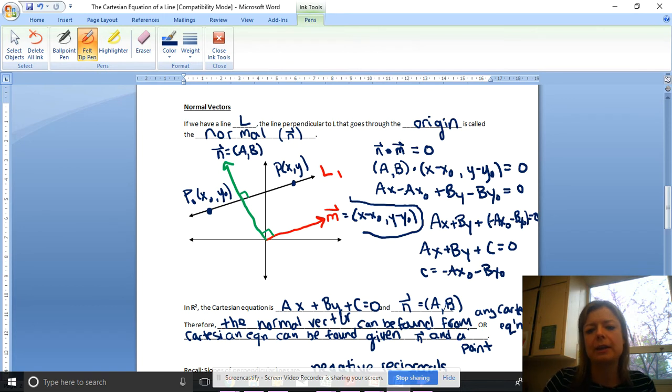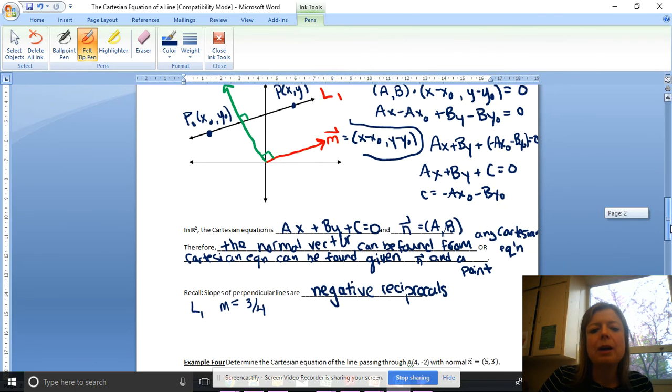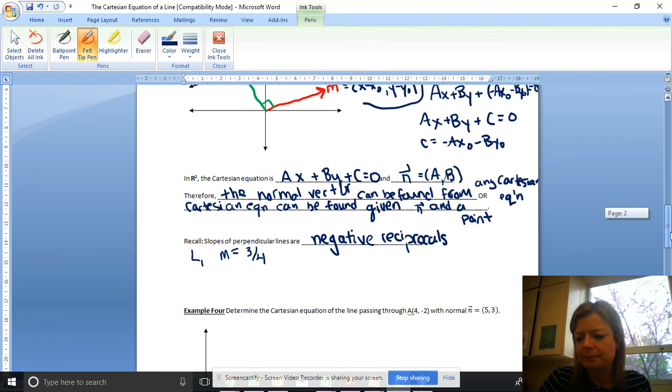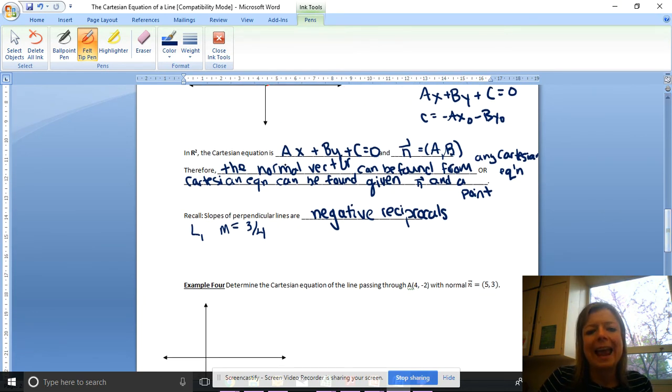Okay, so why are we doing that? Why are we sectioning off ax0 and by0 together and leaving ax and by separate, creating a constant c? Well, remember, x0 and y0 are given points, so they're coordinates that we know. As well, x and y are just general coordinates. So when you multiply those known coordinates by a and b, you get just a constant c. This is a proof to show you that when you have the Cartesian equation of a line, the A and the B are actually the normal to that line.